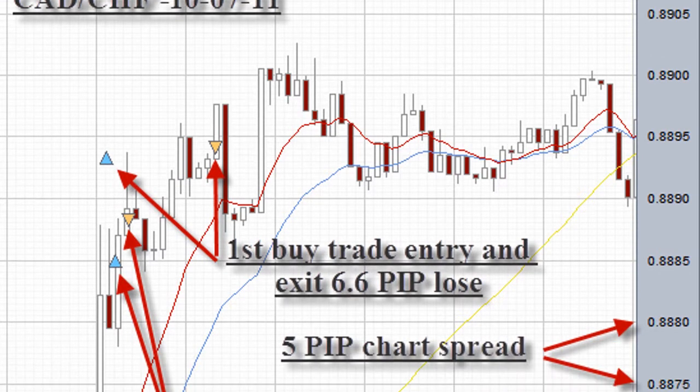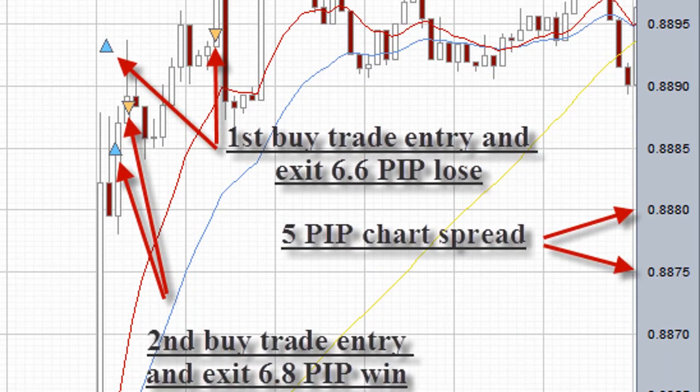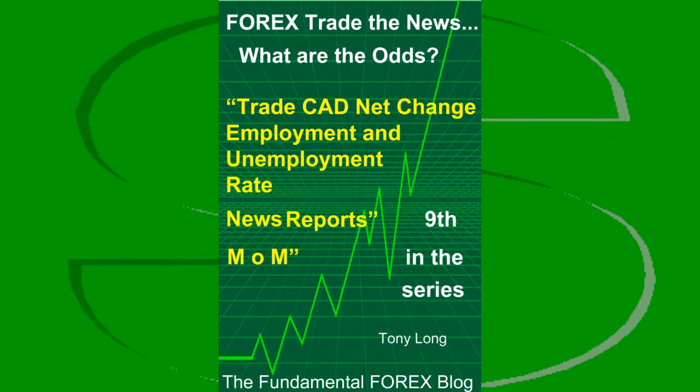I entered the first buy trade while the broker spread was a negative $1.63 in the first minute. I entered the second buy trade about 2 minutes and 16 seconds into the news release. The broker spread was still a negative $1.63. It dropped down to a negative $1.39 about 3 minutes into the report. The market moved up a total of about 50 pips in 23 minutes after the news release.